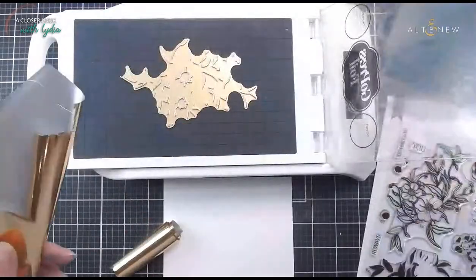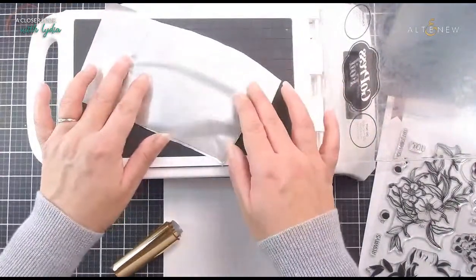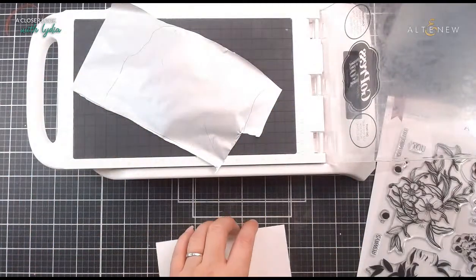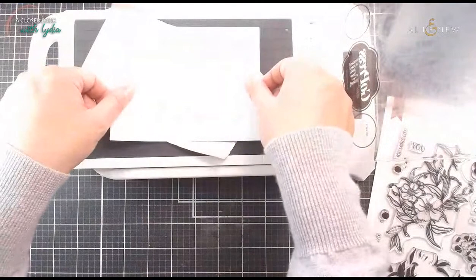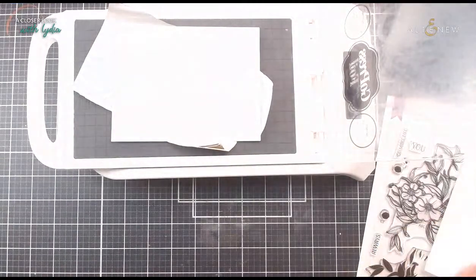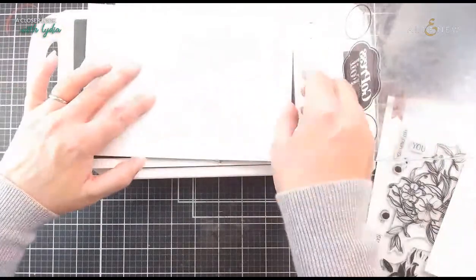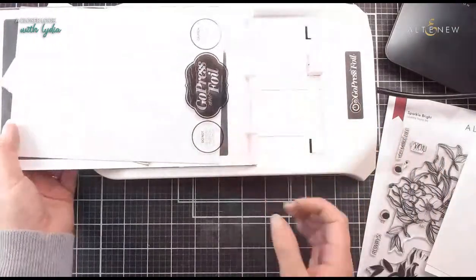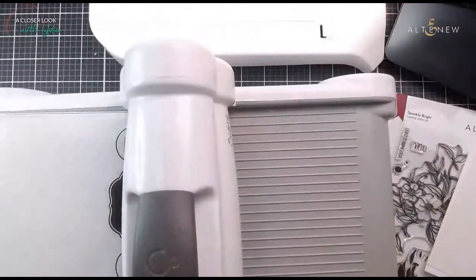Okay, so we're green. So I am going to place this down. Now this may not foil as perfectly as I want it to, because I do have those little marks in there that I must have gone around something else to foil, but then I didn't. Okay, I'm going to place that on top. And then my little shims. Like I said, don't add shims if you don't need to. Okay. Something wiggled around. We're just going to see how this goes. Okay. Move that up. Oops. I put the machine in.